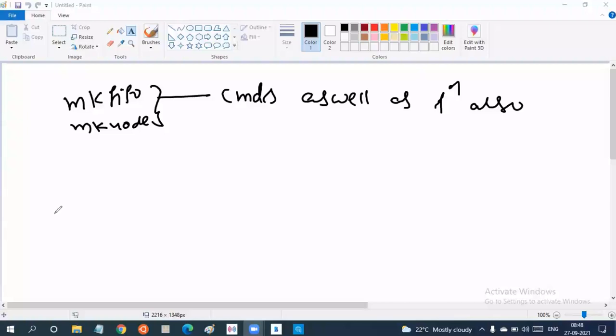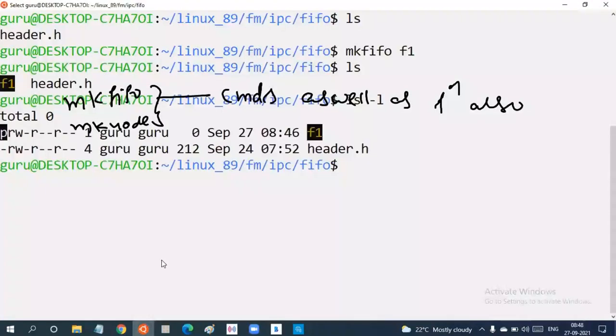Can you tell me how to create a directory using mkdir? What is that mkdir, which we have used till now? It is a command, right? Observe, man mkdir.